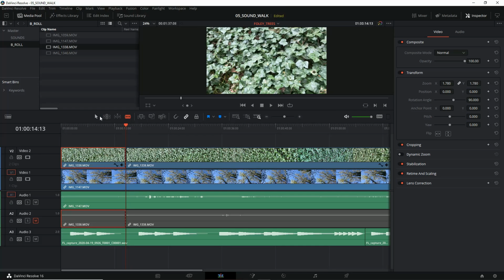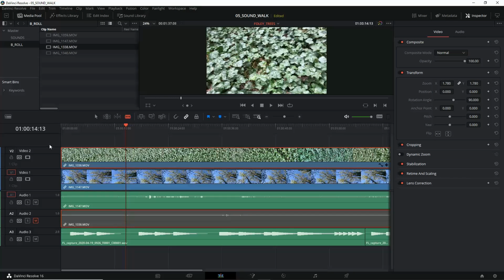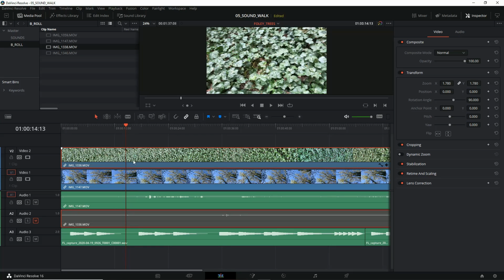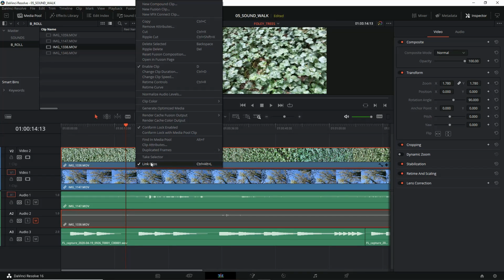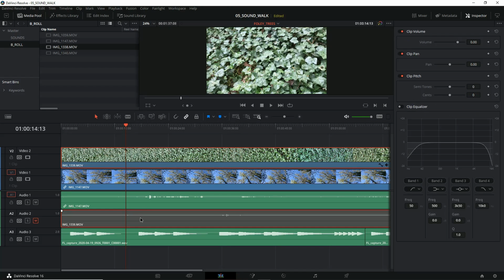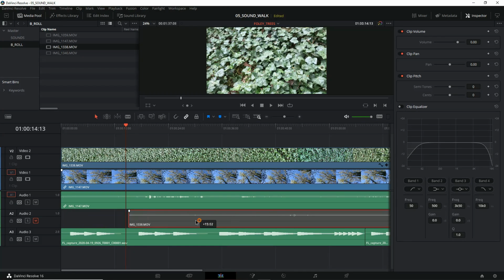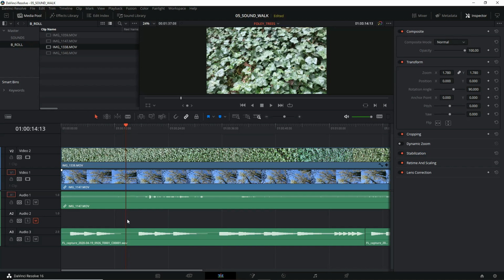For this, what I actually want to do is get rid of the audio for this track and just keep the audio for the other track. You notice the audio track and the video track are linked together. The way to fix that is to right click on the track, and you see down here at the bottom it says linked clips. When I unclick this, now all of a sudden I can select the audio track separately, I can move it separately, and more importantly, I can hit the backspace button and delete it.